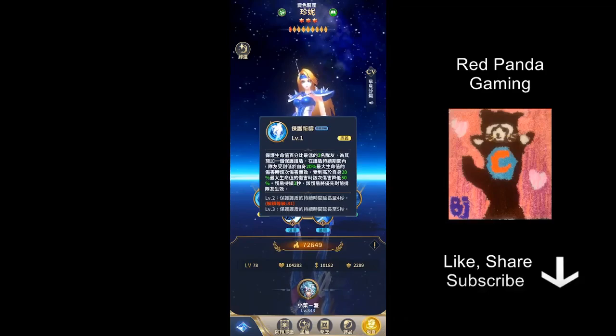Now let's talk about Chameleon June's skills. As usual, I'll put the English translations on the left hand side. I won't read them out, you can read them in your own time. What I will do instead is talk about my opinions on those skills and what kind of situations they would be useful in. So let's start off with her ultimate.